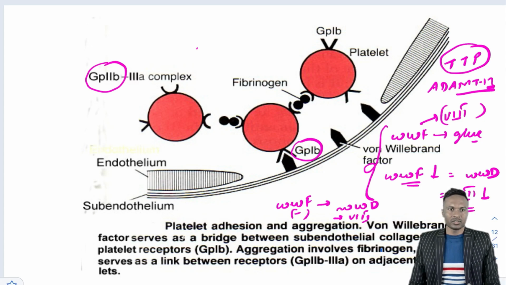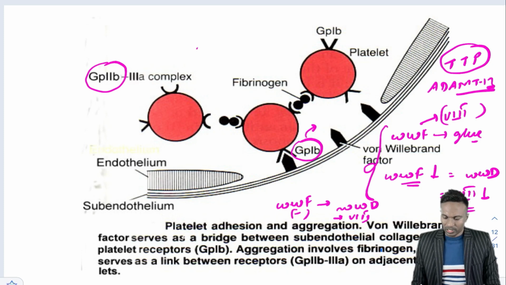Second, it is related to factor 8 deficiency. And third, it is related to thrombosis, known as thrombotic thrombocytopenic purpura. Again you have glycoprotein 1B. If there is a defect in glycoprotein 1B, then adhesion will not occur, because von Willebrand factor attaches platelets to the endothelium with the help of this glycoprotein on the platelets.